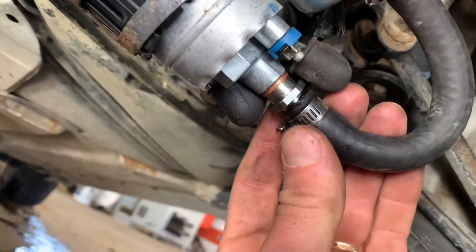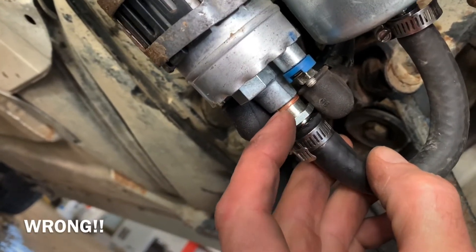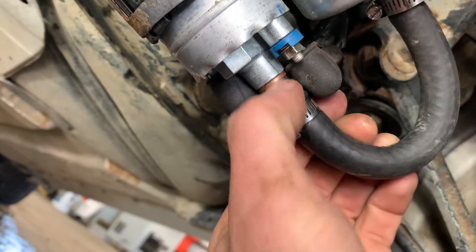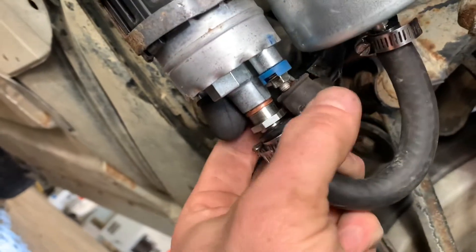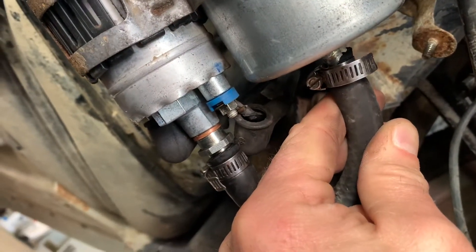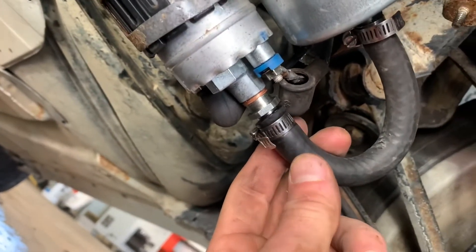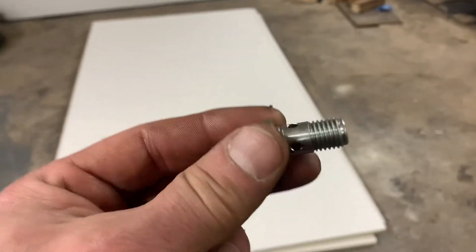Absolutely the biggest hack job I've ever seen. The fuel is coming out of here — it doesn't look like this brass washer was even crushed, so I think this is the problem, or maybe this washer isn't even supposed to be there. Obviously disconnect your battery when you're doing something like this. This hose was cut — it looks like it was just ripped. We'll fix all this up and put it together properly. Hopefully this solves our $30 of fuel wasted problem.